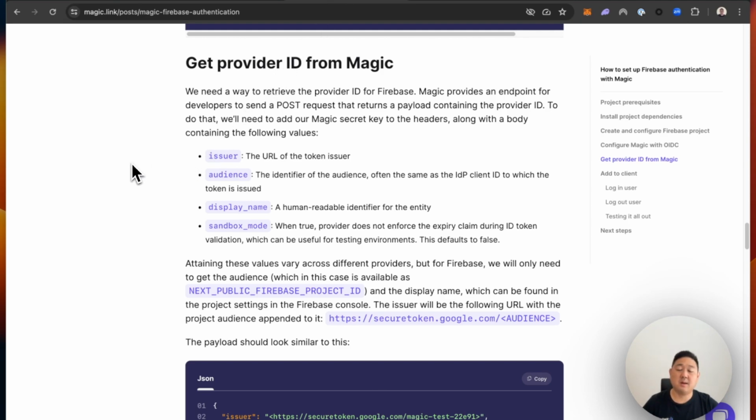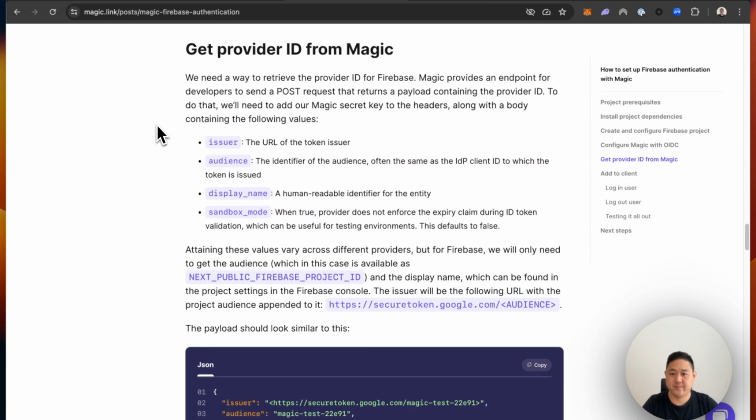It comes from a public endpoint that we provide to you, as long as you are part of the growth plan, because that's when you can use your own identity provider. I will include a link to the endpoint so that you know where to find it. But what you're going to do is send a post request with some of this information, and this information you will get from Firebase, but I'll show you where to get it.